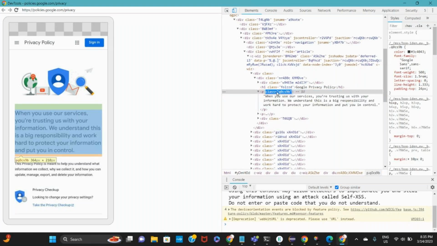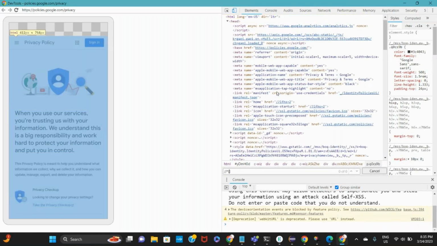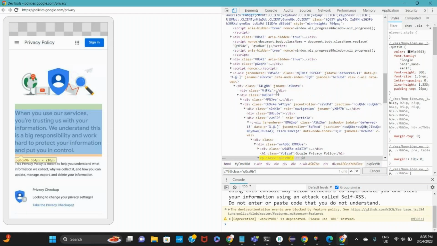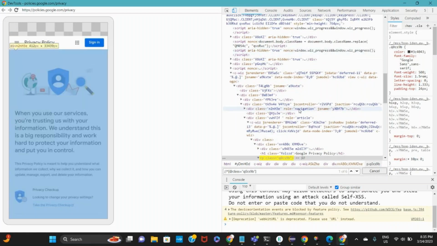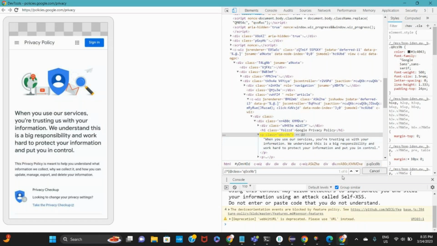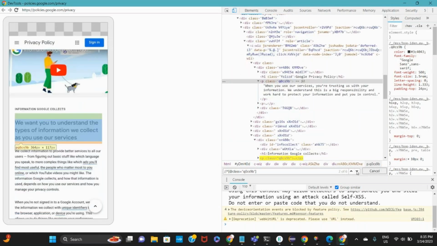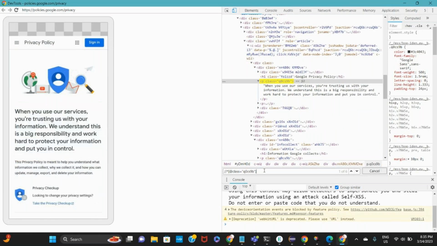So let's use this class name. Control C, Control F, double forward slash star, at the rate, Control V. We have multiple matches, and this is the first one anyway. That's fine, it doesn't matter. When we use find element, it just takes the first element, so the first element is the required one. So I'm going to use it.